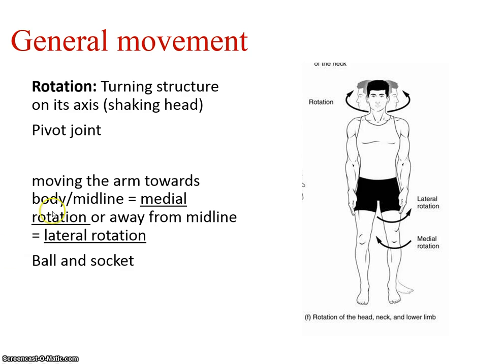So there's medial and lateral rotation, and you see it done here through the ball and socket of the femur to the coxa, and so lateral again away from the midline and medial towards. And so we'll talk about a number of muscles that do that. When it's medial or lateral rotation, it's a ball and socket joint.